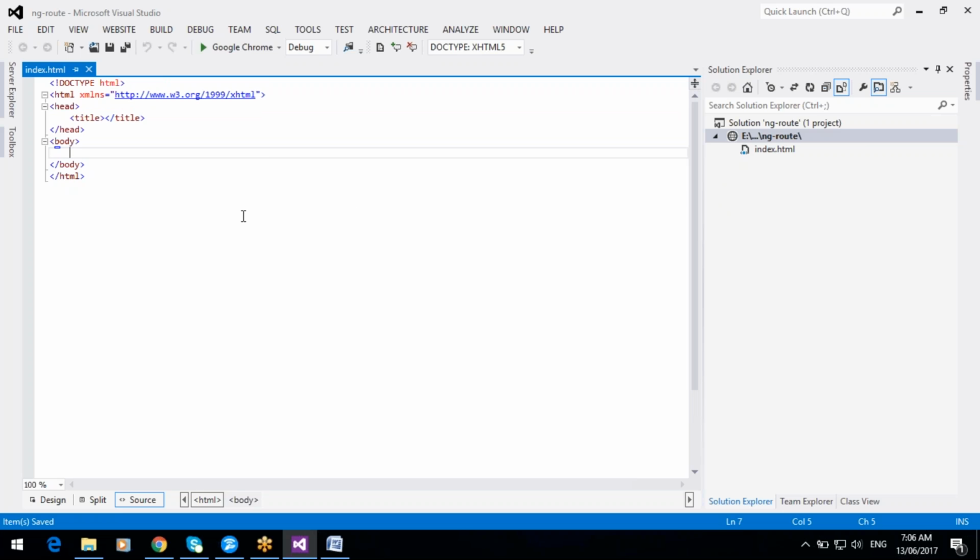Okay, for example, we want to implement some example application with a home menu, products, services and contact us, with these four menus. So one index.html form is created.